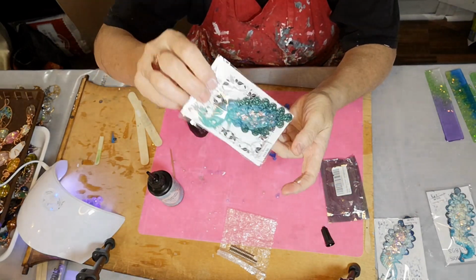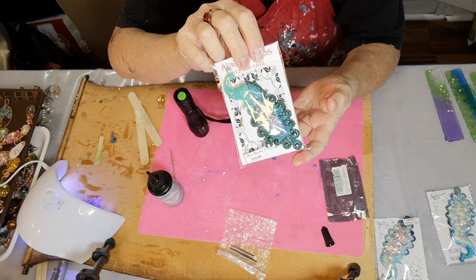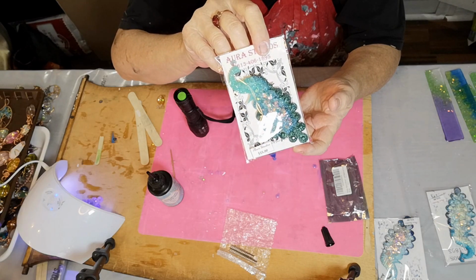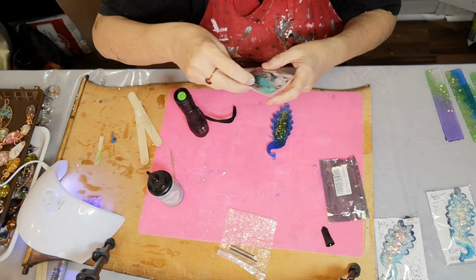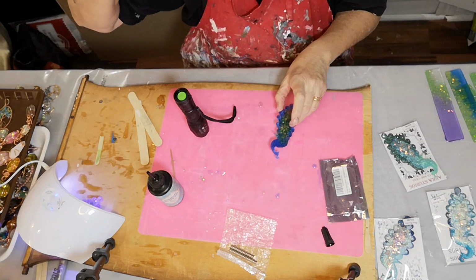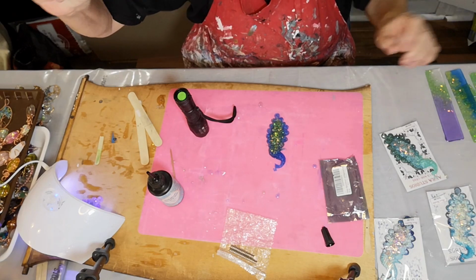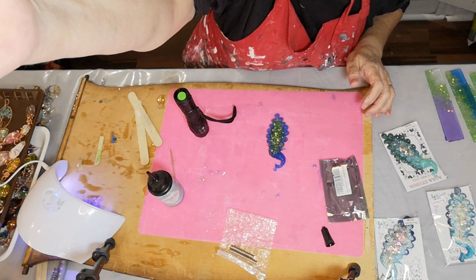And $15 is what I've been pricing them, but I don't know if they're going to sell or not because my store's been closed because of COVID. But I might drop that down to like 10 or 12, just because there's a fair bit of resin in there. So that is it. Yeah, they're fun, and I love this mold. It's awesome, and I've used it a lot, and it hasn't deteriorated or stuck at all, so it's good. So have fun. Happy peacocking.